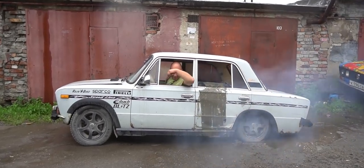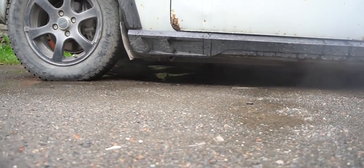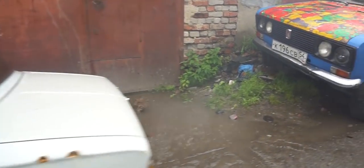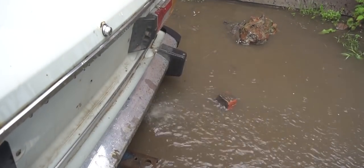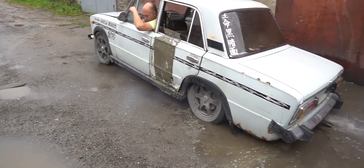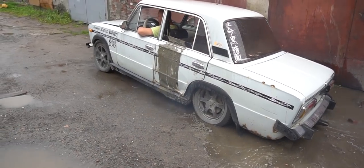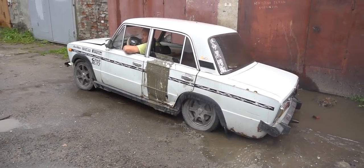What do we got here? That's the clutch burning. Oh my god. Man, that smells. I don't like the smell of that. Maybe we try backing up. I reckon it should drive in reverse. Or maybe that's the exhaust. Oh, so that's the exhaust. Alright, we good then. That's what I was talking about.